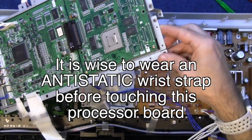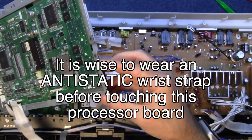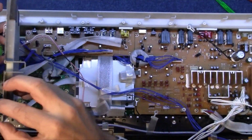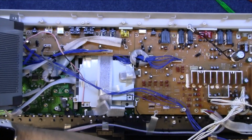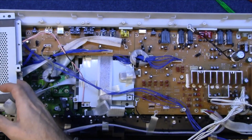And this whole processor can, come on, fold that over nice and gently out of the way, like so.